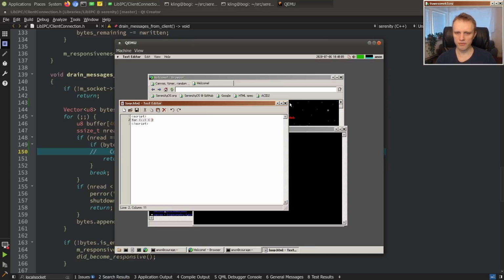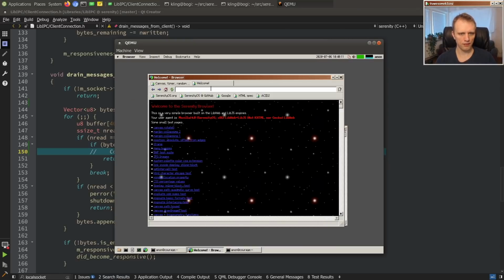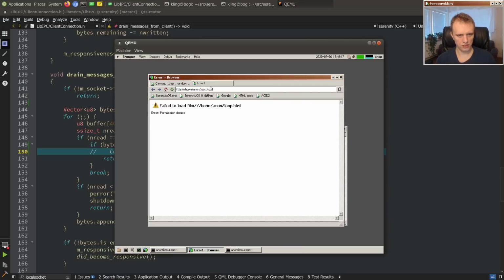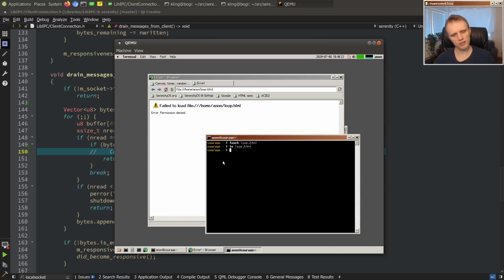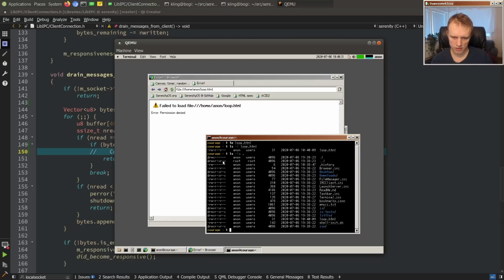So let's do an infinite loop like that. And then let's open this here. Permission denied. Oh, I can't. I guess because I'm web content, and web content can't look into this directory because it's not open to the outside world.